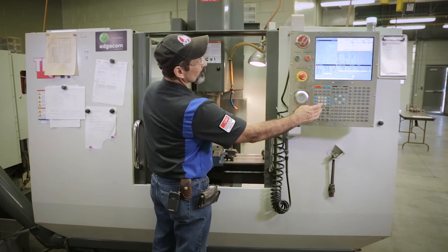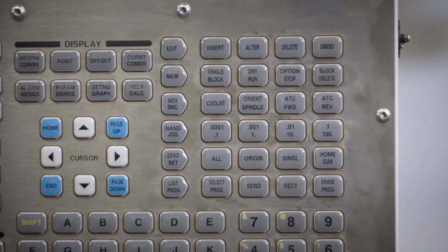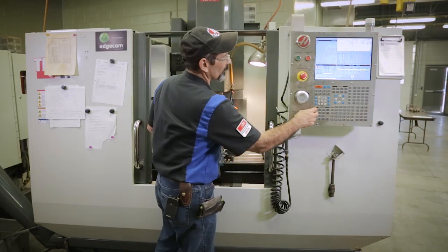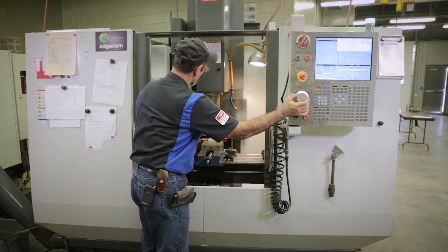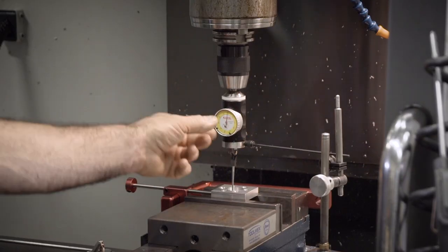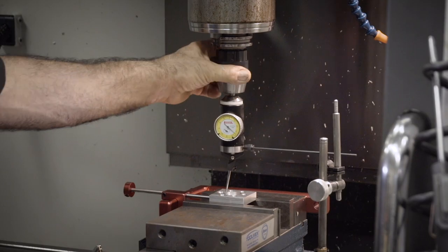All right. I'm going to bring it up in Y now until I get it to start touching. I'm going to move to a thousandth, 0.001 per click, because I don't want to be cracking that in there. This is over a $200 indicator here. So I'm going to walk it forward in Y. Okay, I'm just starting to get some interference or touch to the needle. Okay, so we're going to rotate it around.